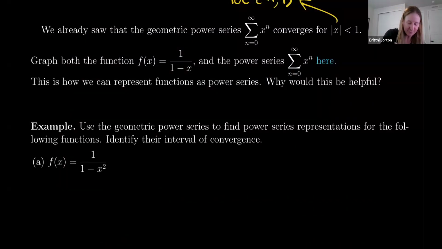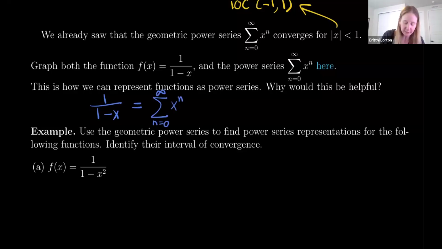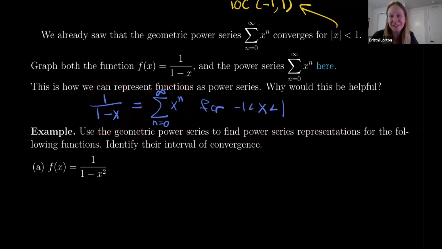Okay, so how can we represent a power series as a function? So 1 over 1 minus x is equal to the sum from n equals 0 to infinity of x to the n. Those two are the same, but only for x between -1 and 1. Why would that be helpful? Because then I don't have to add up infinitely many things. I can just plug into a function. Functions are faster than adding up infinitely many things. Or sometimes, not in this case, adding up infinitely many things might be faster than finding the function. So it just gives you another way to get the same thing.